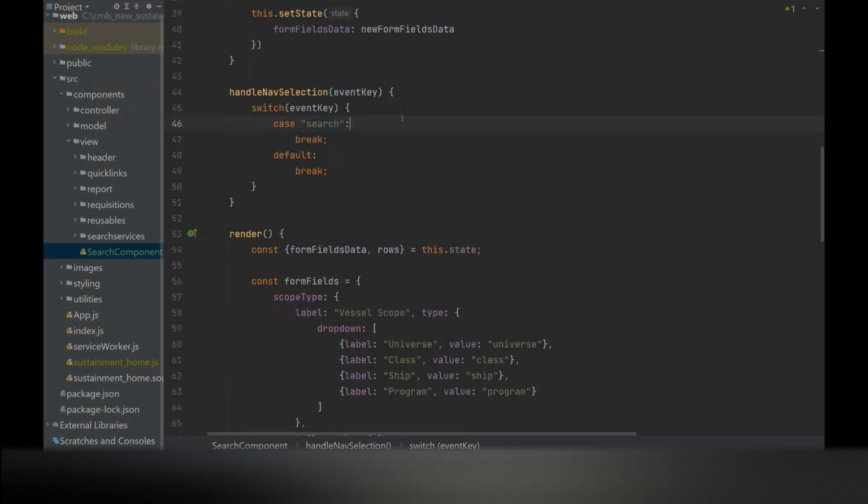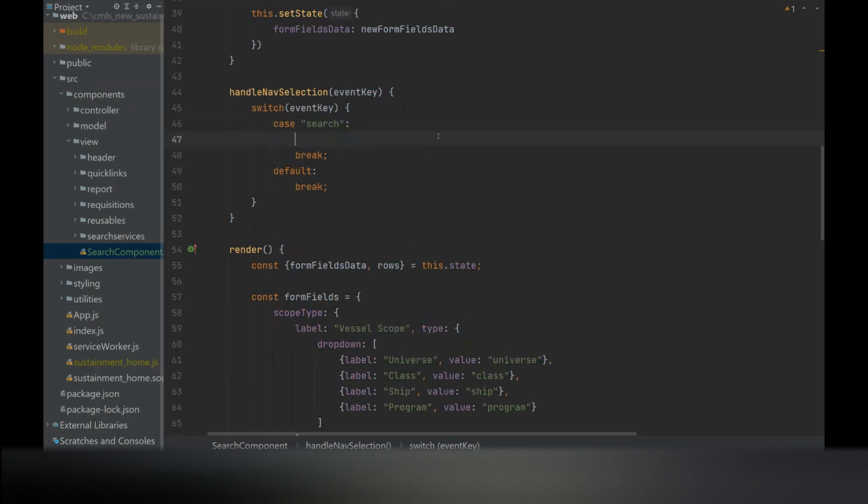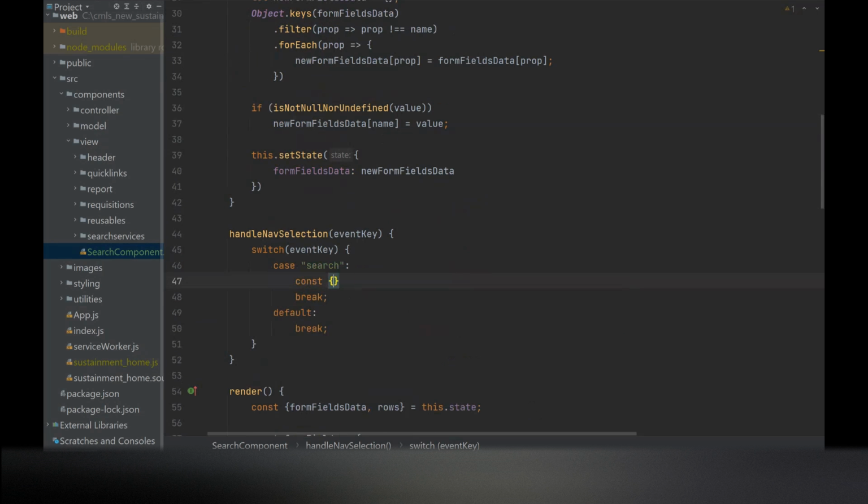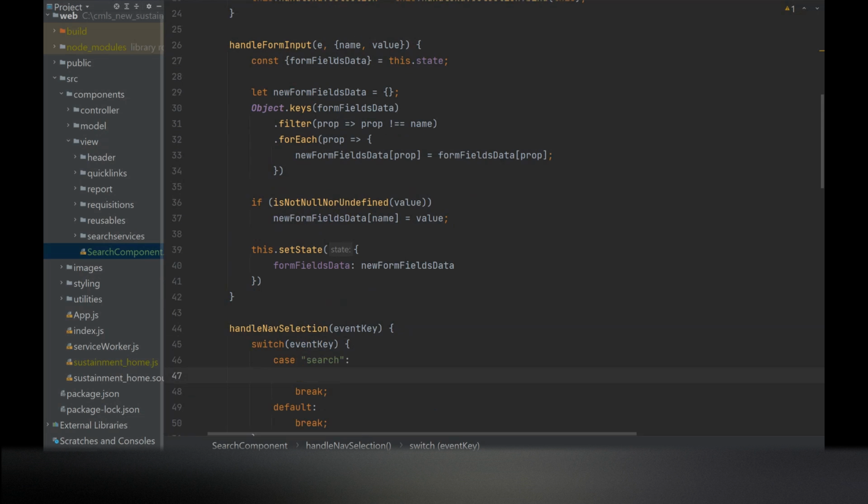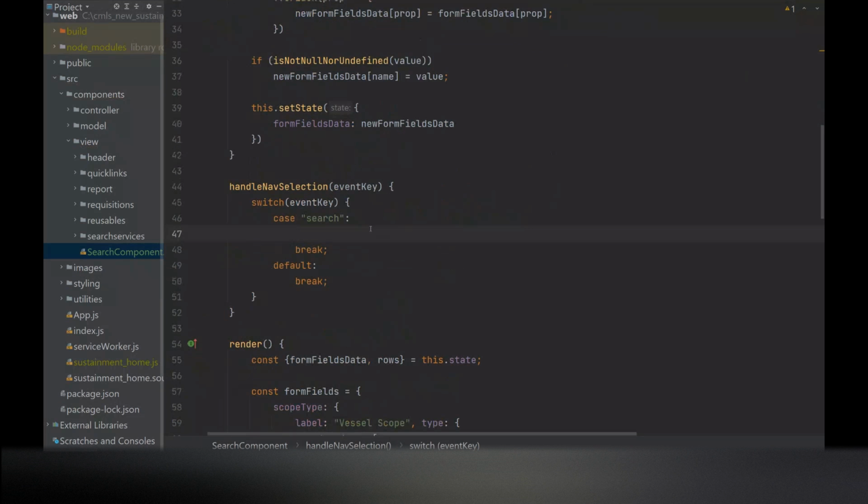So for performing the search, we want to take in what we just put in their FormFieldsData, or actually we'll do that in the actual search itself. What we want to do is go ahead and verify that the FormFieldsData is not just blank.